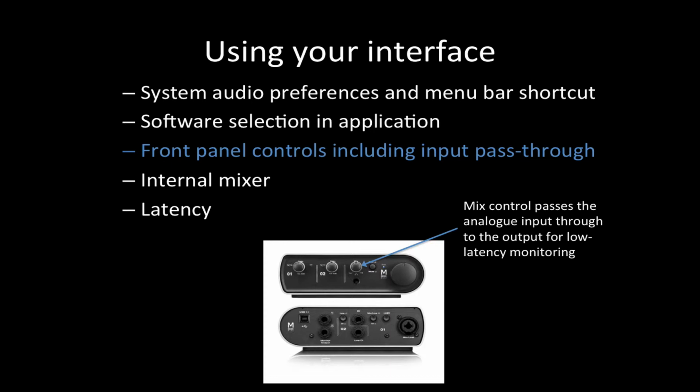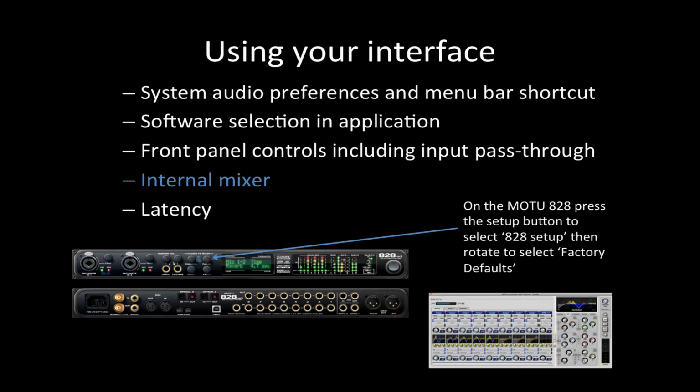In most live performance situations, you will want to make sure that this control is turned all the way round to playback. The Motu 828 comes with onboard digital signal processing in the form of a complete mixing console, which allows inputs to be mixed together, routed to buses, and sent to any of the outputs on the device. This very powerful application is very useful for setting up monitoring mixes in a multitrack recording situation. However, in live performance, it can provide all sorts of problems when inputs are routed to outputs unexpectedly.